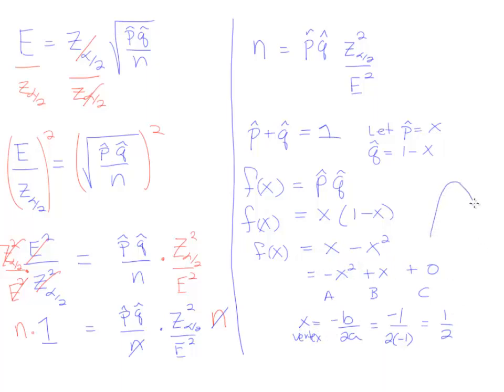The parabola looks like that, and it opens down because it's negative here. We want to know where is this location because this is the maximum of the vertex. And that will be the place where we get the maximum product between P and Q. If we multiply P and Q, it'll give us the maximum product there, because every other combination is something lower than that. So the maximum is occurring when X is 1 half.